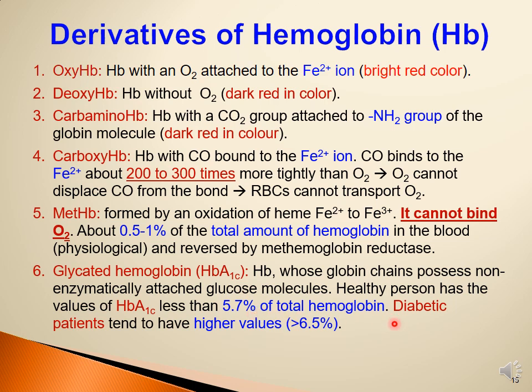Diabetic people that are not taking any medication, or are not compliant with their medication, have much higher values. They have more than 6.5% of their hemoglobin in the form of glycated hemoglobin. Any values between 5.7% and 6.5% indicate a condition called prediabetes. So this is present in pre-diabetic people. It is an indicator that this person, if not treated or if he doesn't change his lifestyle, will most likely develop diabetes later on.